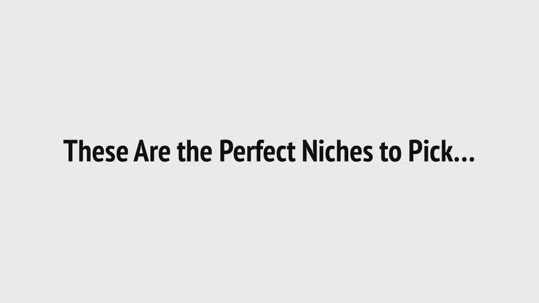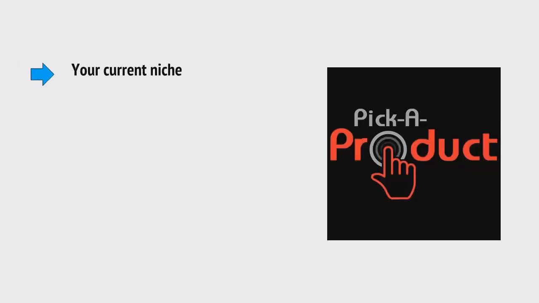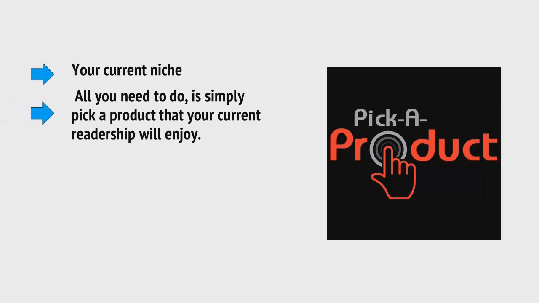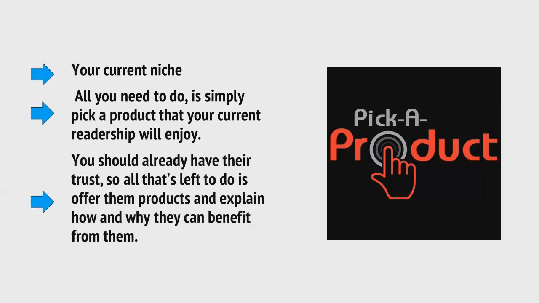Well, there are a few things to consider. Now, a lot of people watching this are going to already have a blog or a website. In that case, the best niche is obviously going to be the one that you're already in. All you need to do is simply pick a product that your current readership will enjoy. You should already have their trust, so all that's left to do is to offer them products and explain how and why they can benefit from them.